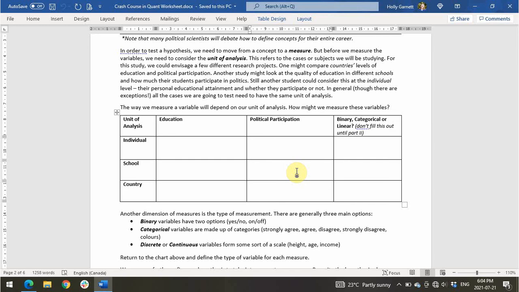That would be useful, say, at a university setting, or how many students vote in their student government elections, that kind of thing. At the country level, education, you could look at maybe PISA scores, so specific scores to look at literacy levels in the country, or the proliferation of post-secondary educational institutions. Political participation, that could be voter turnout in the country. It could be the number of times they've had democratic alternation.